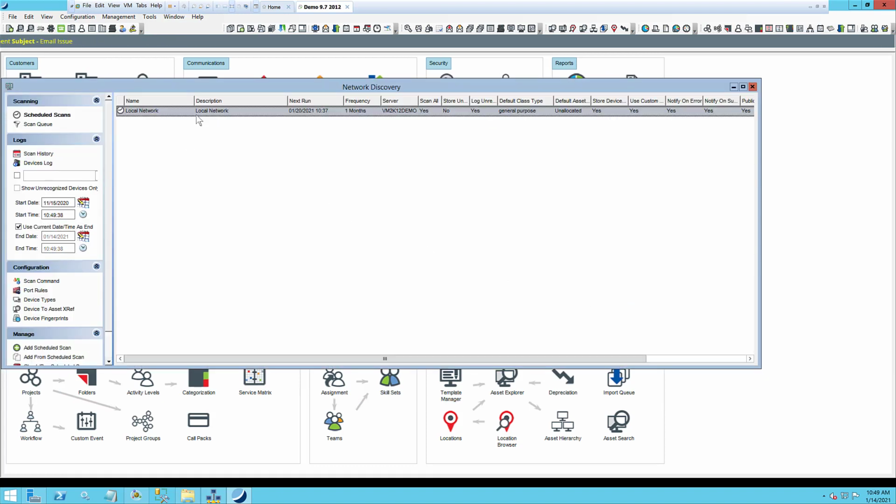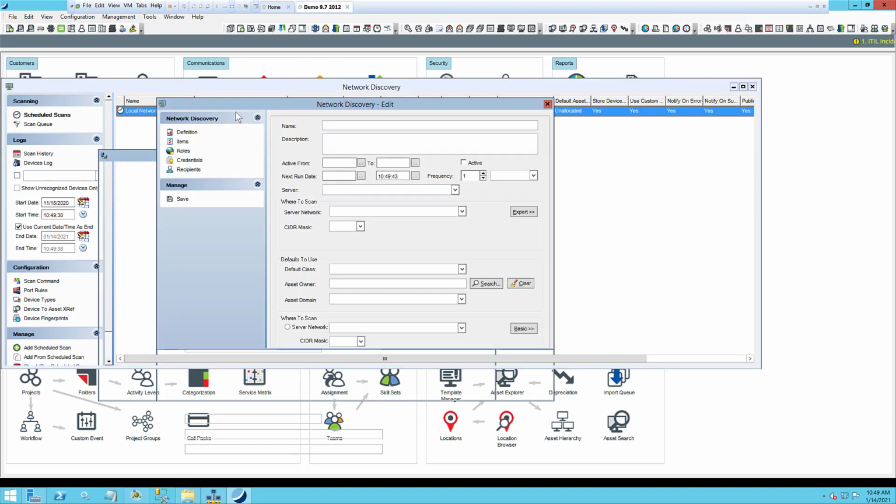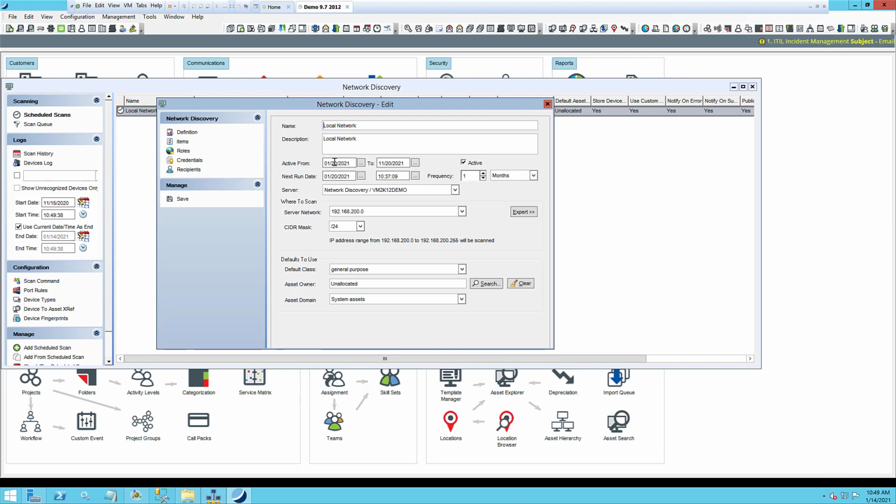Okay. The first thing we need to do is set up what we call a scan. So let's just open this scan and we'll take a look at it. We define when it's active, the frequency, how often we want to scan. So what this is going to do is actually go out and scan your network for you and pull in all those configuration management and see configuration items into IncidentMonitor. And there's several ways. I'm not going to be able to get into all the detail. So for all the detail, it's actually available in our support portal.